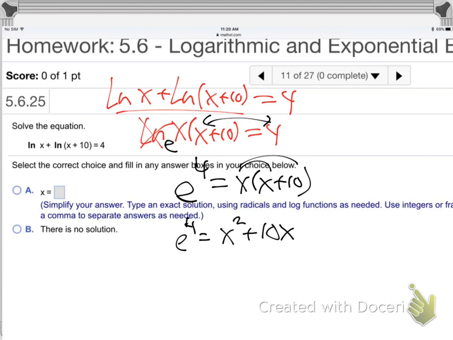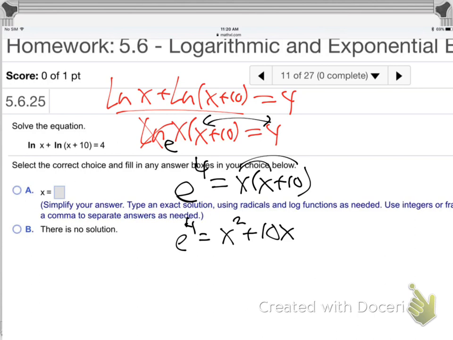I want to point out, remember that e to the 4th is just a number. That's I think the main thing that confuses people because really it's a letter. You're like, what do you mean it's a number? It's a letter. Yeah, but it's like pi. It represents a number. It's not an x. In other words, it's just a number. That's going to be my c, when I move it over. Well, I'm going too fast. Everybody good to here, right?